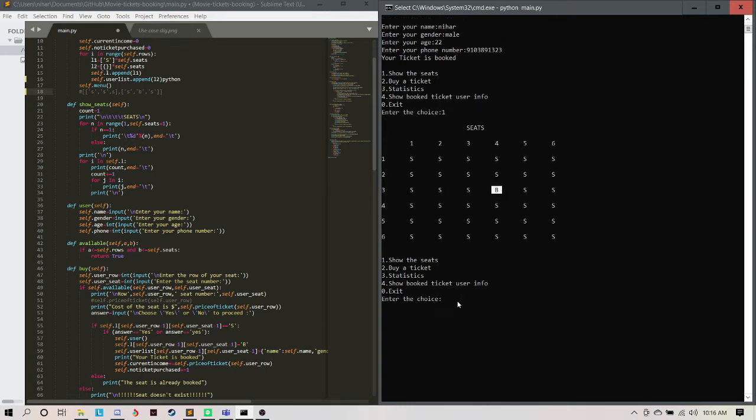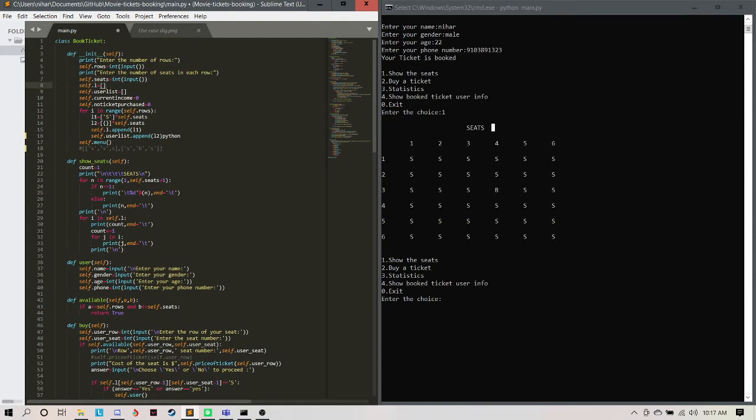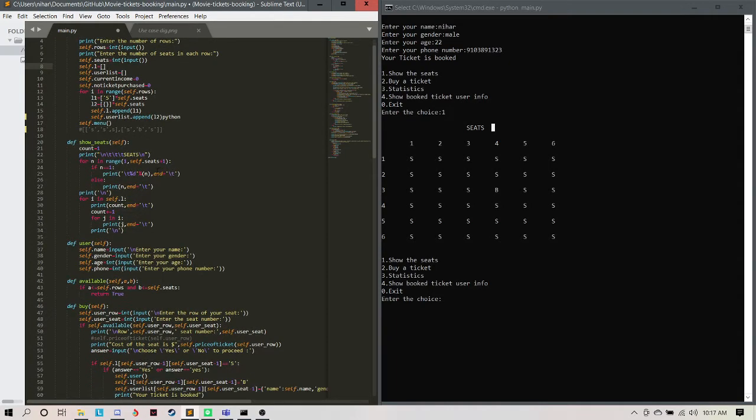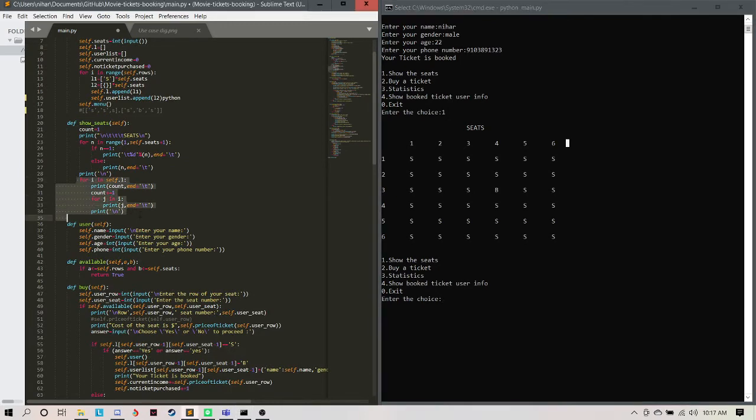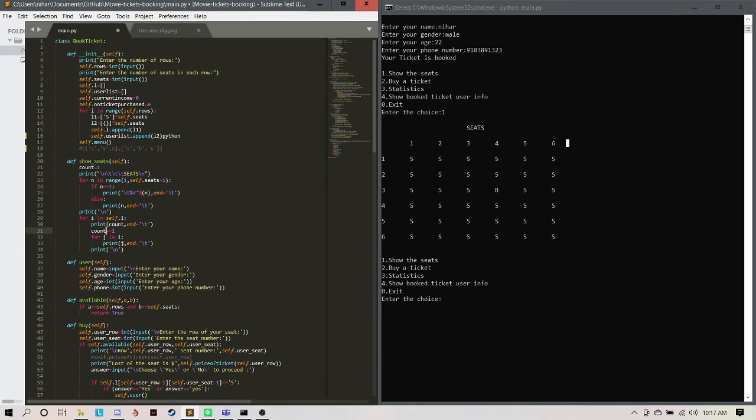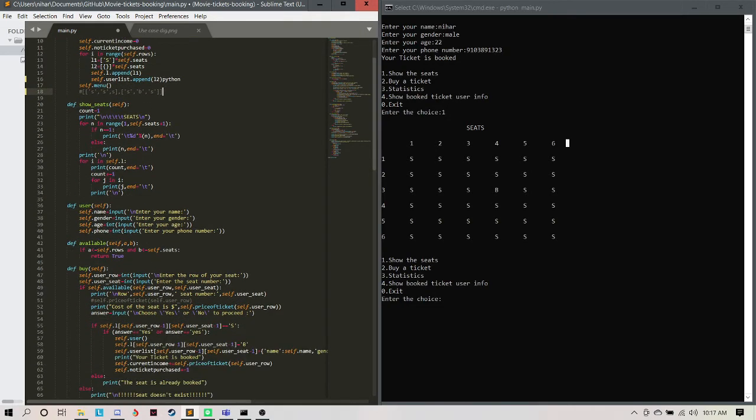So I also want to show how the show seats works. Let's see. I have created a counter 1, and I just print this statement for these seats. What it does is track these seats for the range, and it will print this line, that's the first line. The second print goes here. It will print this list in a for loop: for i in self dot list, print count.